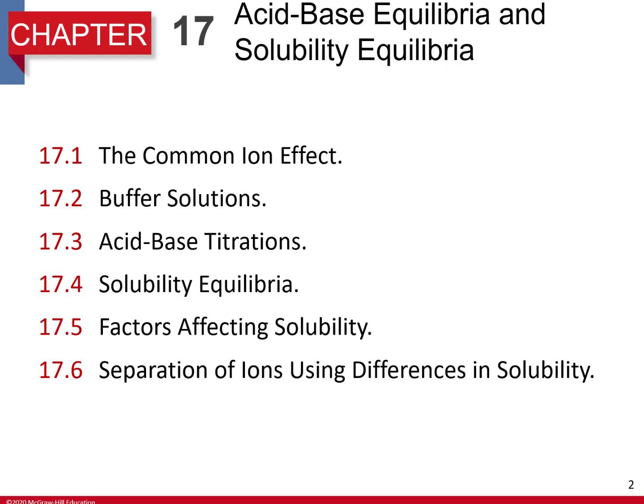The next topic, we're switching gears. We're going to be talking about solubility. So when we add ionic compounds together, some of them stay soluble in water or are miscible and others are not. And we're going to talk about when adding different ionic compounds, when does precipitation occur. I will say for section 17.4, you may want to go back and review chapter 4, the solubility rules. I think it will help you tremendously for this section.